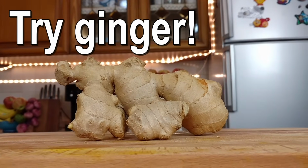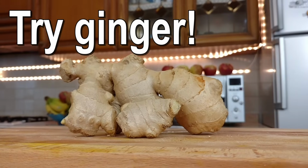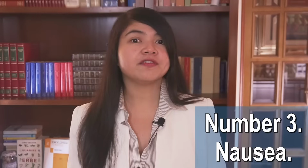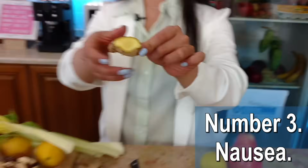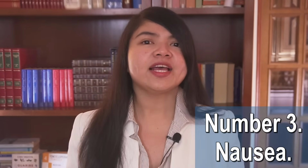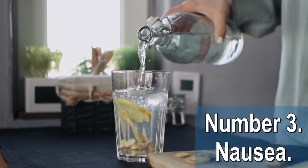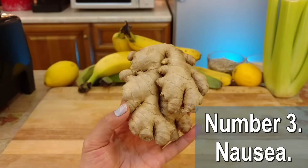Try ginger. Ginger is incredibly powerful when it comes to nausea. It should always be tried before starting a pharmacologic intervention. So, try chopping a small cube of fresh ginger about half an inch and just eat it. In many cases, this is all it takes to feel less nausea. There are also supplements available, or you can make ginger tea or even just use it as a spice on soups and other dishes. Ginger comes with so many health benefits. I recommend eating it even if you don't have nausea, by the way.